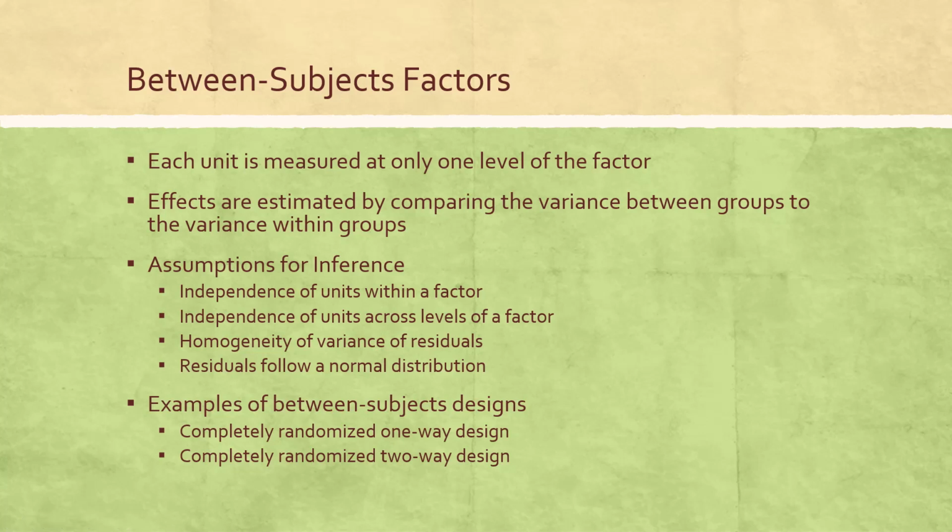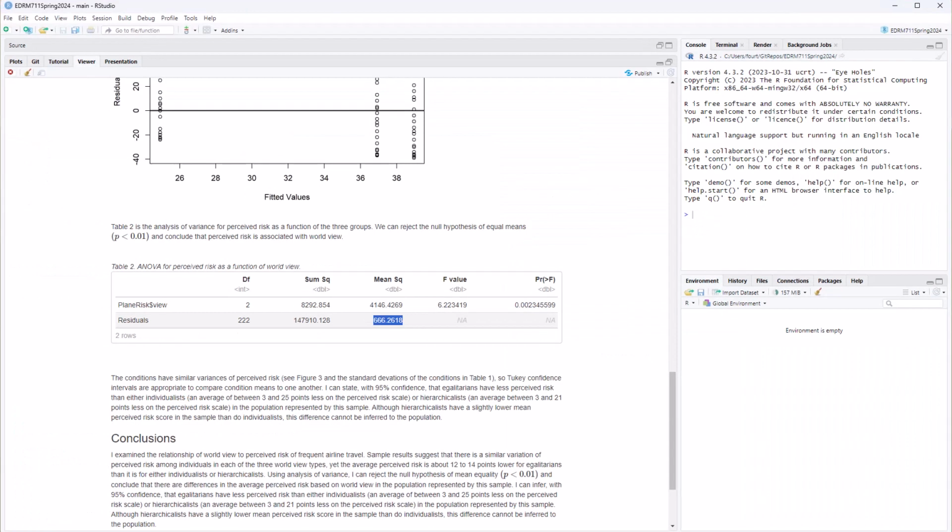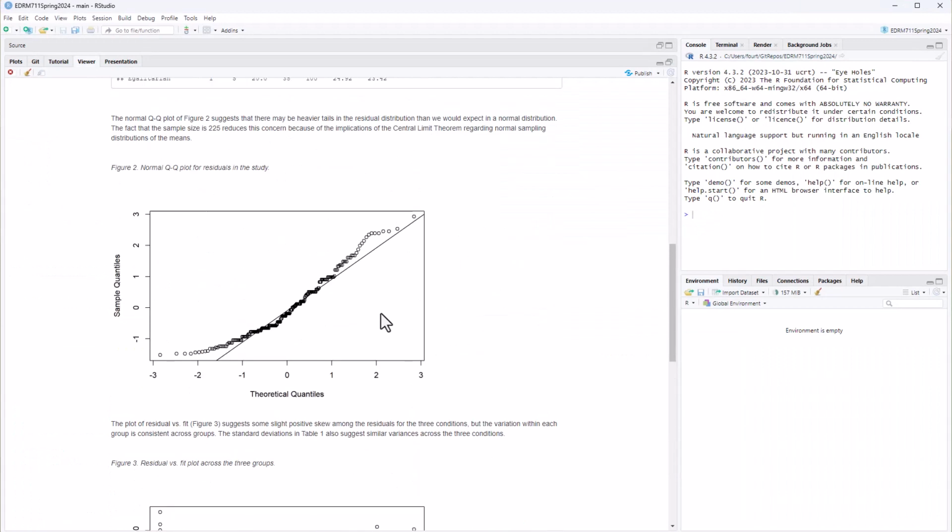We also expect our residuals to follow a normal distribution in order to make valid inferences. And so if I look back here at our QQ plot, I see that I have higher sample quantiles on the end in the positive direction and higher absolute values in the negative direction. This kind of pattern is what we would expect to see when we have some positively skewed data. So it's not quite normal.